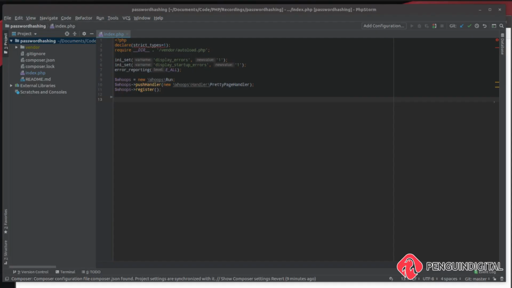I'm firstly going to show you a couple of methods you're probably likely to see in a lot of tutorials online, and these methods are incorrect and insecure, and I'll show you why. And then we'll look into how to correctly hash passwords in PHP. So let's create a password string we can work with.